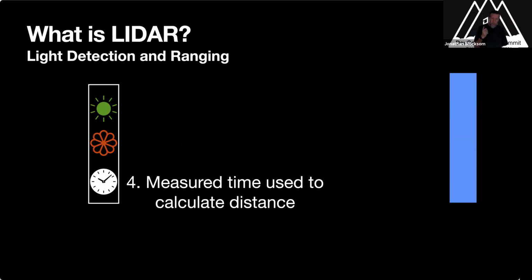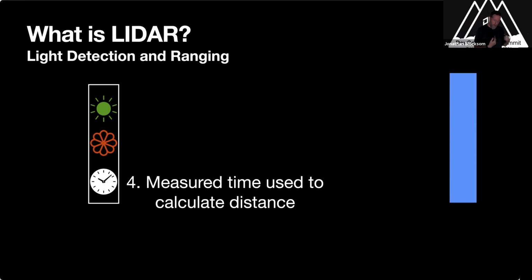And so if you started it when you sent it out and you stopped it when it came back, which, speed of light is pretty fast, so it's got to be pretty fast electronics, then you can just divide by the speed of light and you can find out how far away something was from the sensor. So this is all pretty neat. And what this is called is time of flight. So the LiDAR that is in the iPhone is a time of flight sensor.